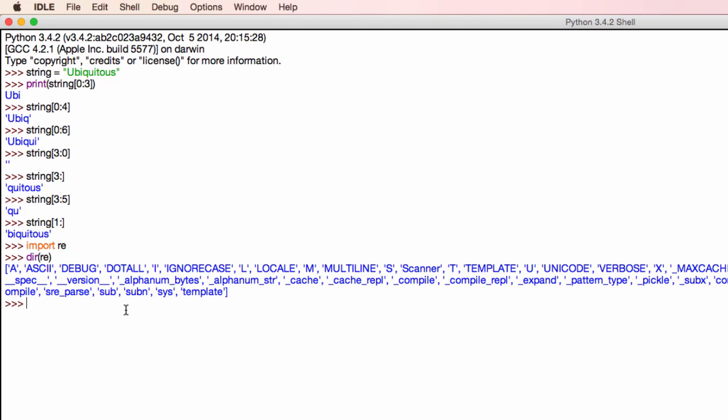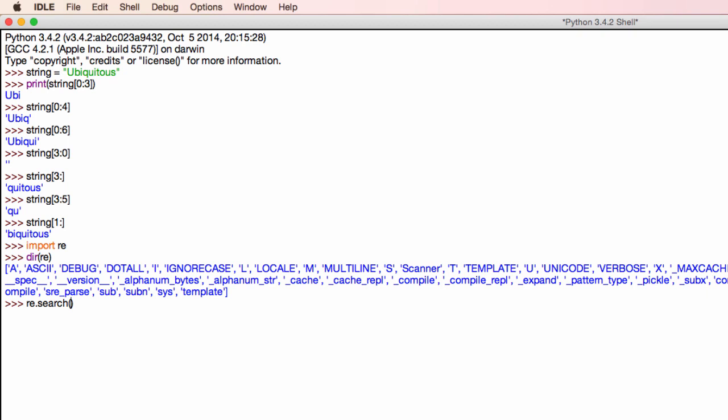Alright. In our stock app, we'll only be using a few of them. Let's get to it. The first one will be the search. We'll be using re.search. The re.search takes in two parameters. The first parameter is what are we searching for?